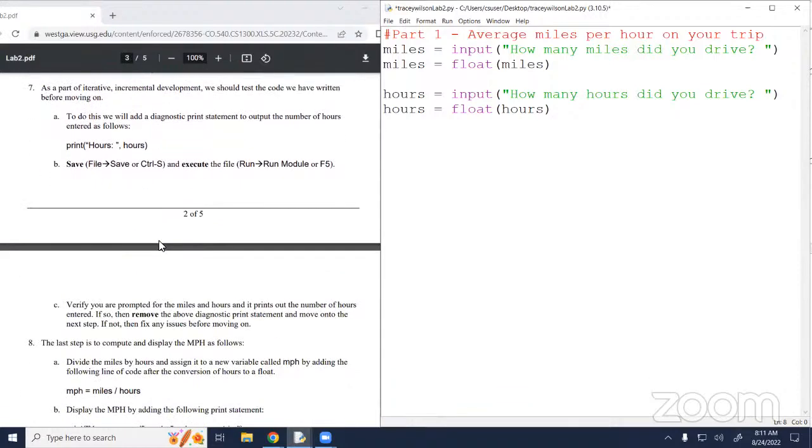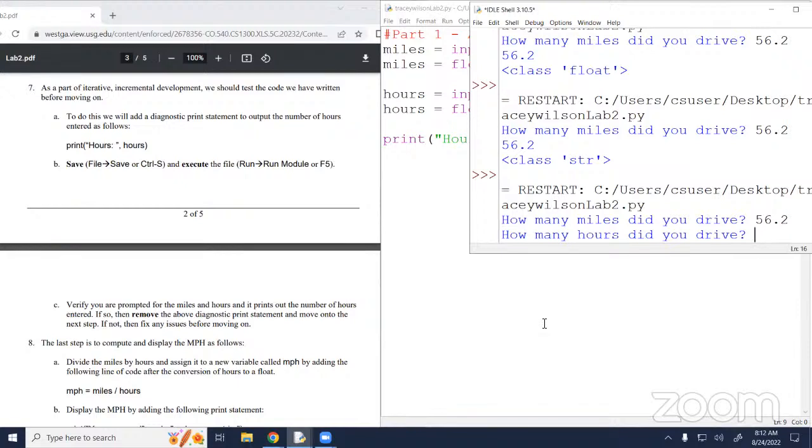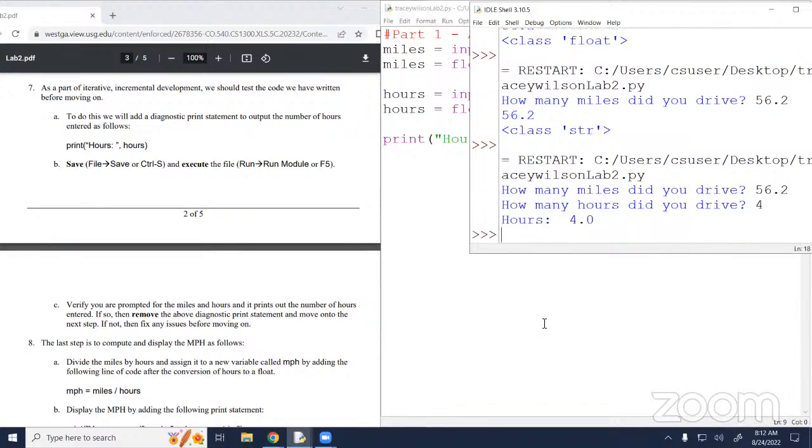So part 7, it wants us to print and see if that works. Right?